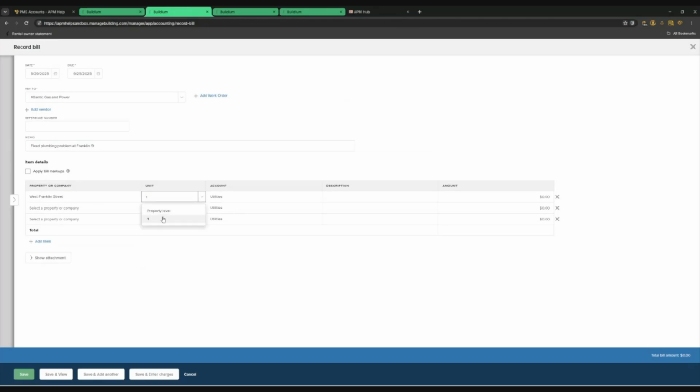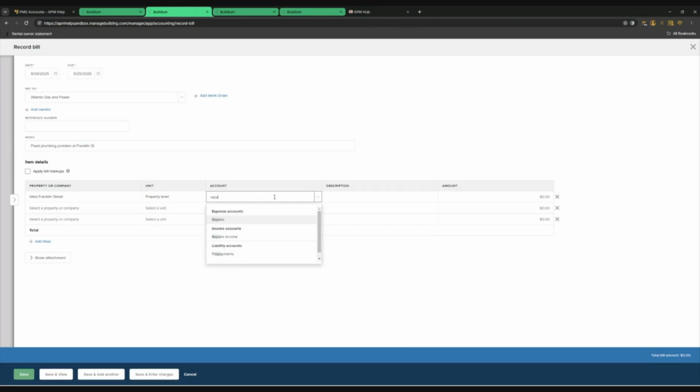Now, if you're really into unit financials and it's a property that has multiple units, you can select a specific unit. Buildium added that feature not too long ago. But if you're someone who doesn't really care about your unit by unit financials and you're simply focused on the property, we can just choose property level. Then the type of work here. In this case, I'd like a GL account called plumbing.